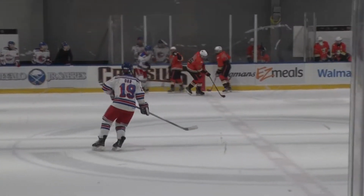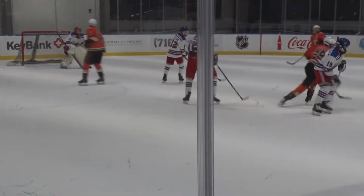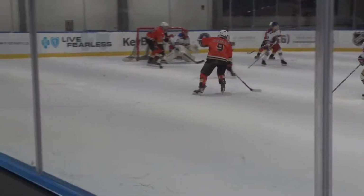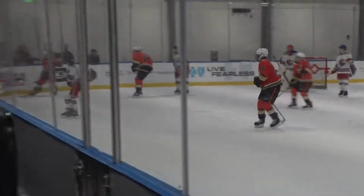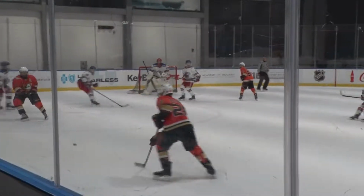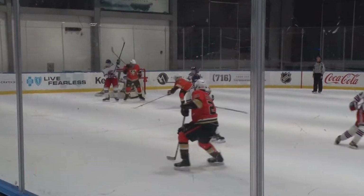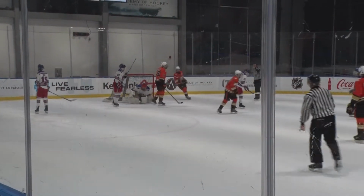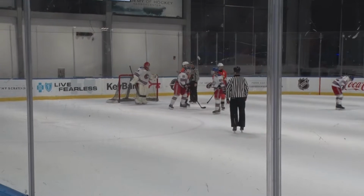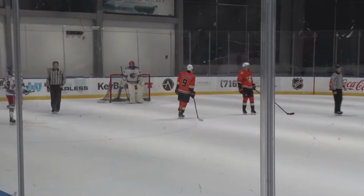Battle for it right there at the red line. Dana comes away with it. He zips it over to Hagman. Hagman cuts into the middle. He just loses it. He regains it. Drops down, zips it to Dana. Dana deflects it in on net. Big save. Gets it back to Hagman. Hagman on the blue line, drops it. Oh, he sends it in. That's tracked and no rebound. So all kinds of scoring opportunities for the Ducks on this power play.